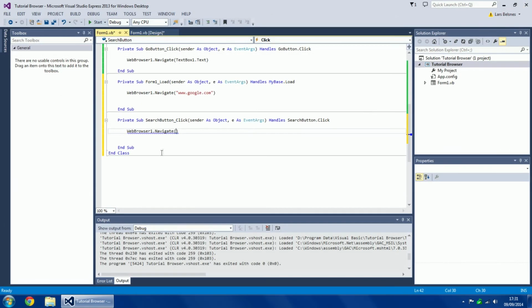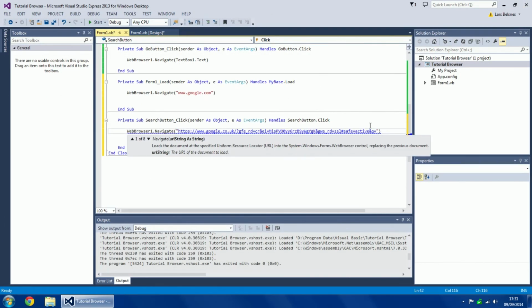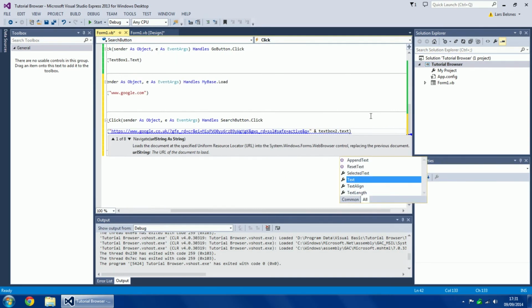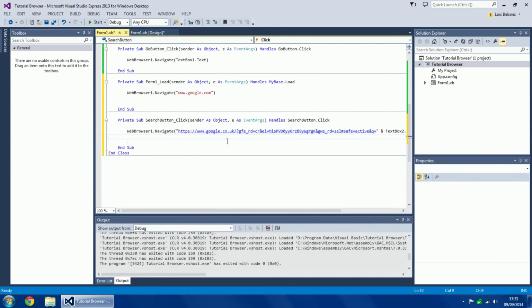So I'm going to come off the internet, and I'm going to put, in quotation marks, that link there. I swear when I did it before it was way shorter. I think it depends on how you do it. Close quotation marks, and then just a regular ampersand, and then textbox2.text, which is that text box which I failed to name, because, woo, clever me.